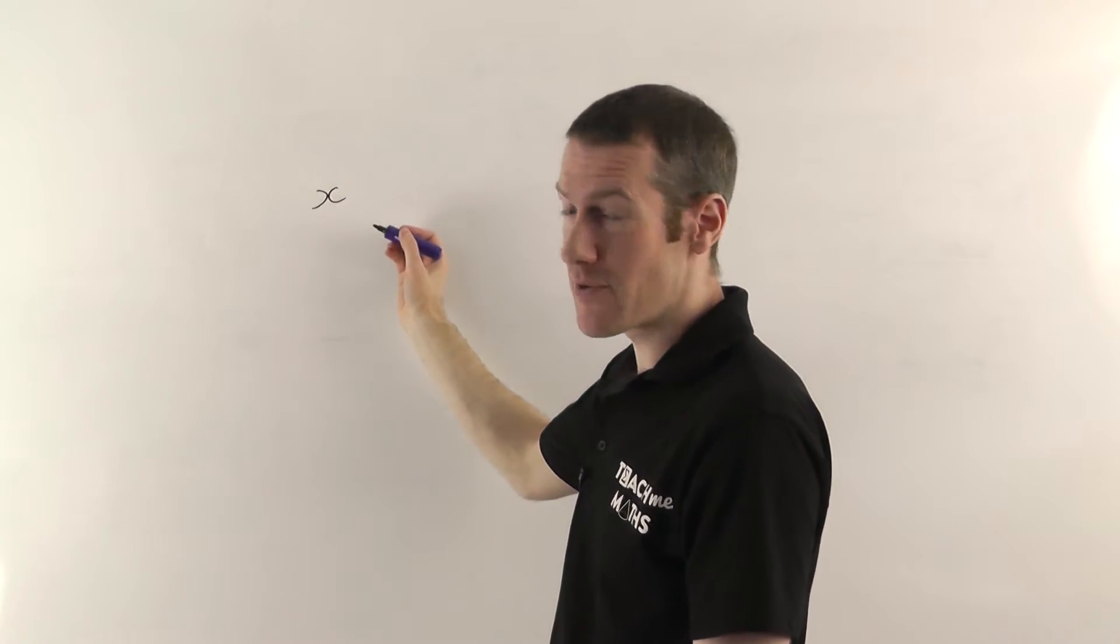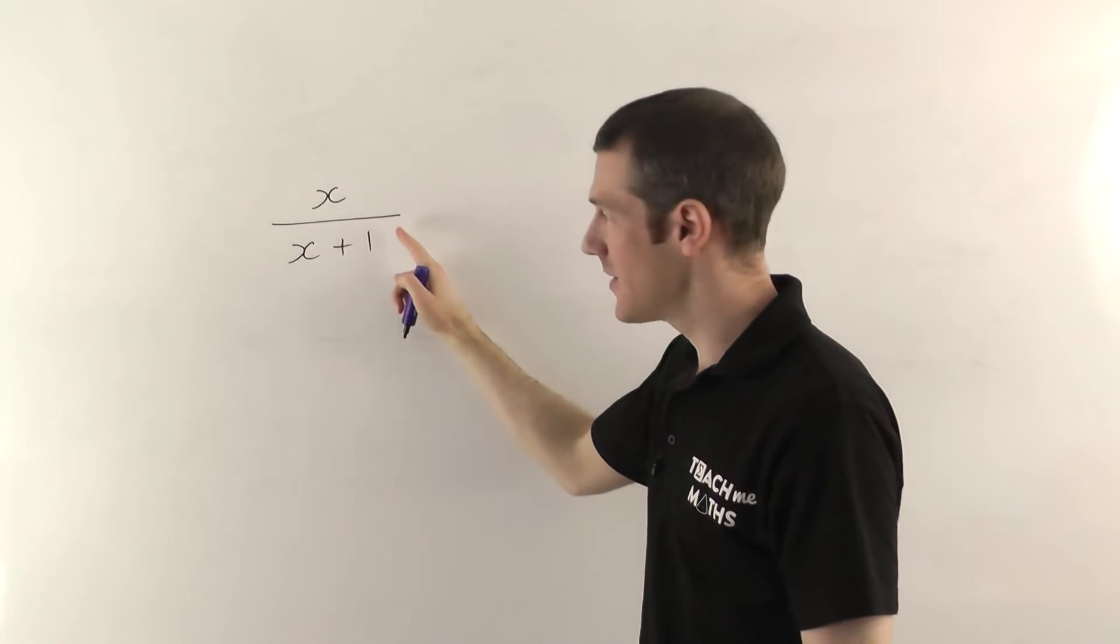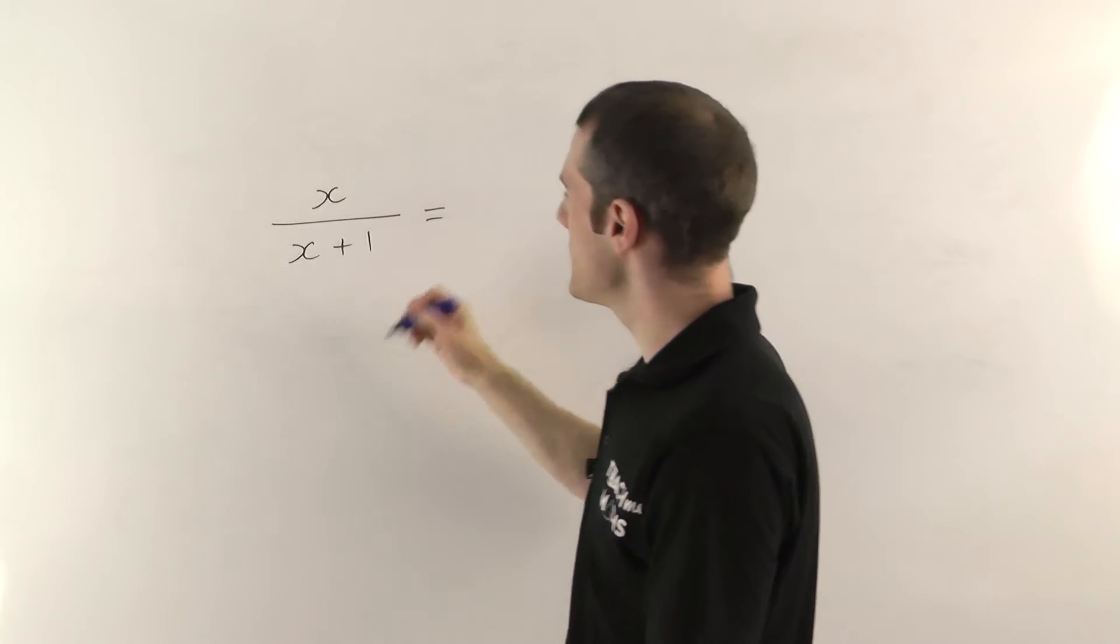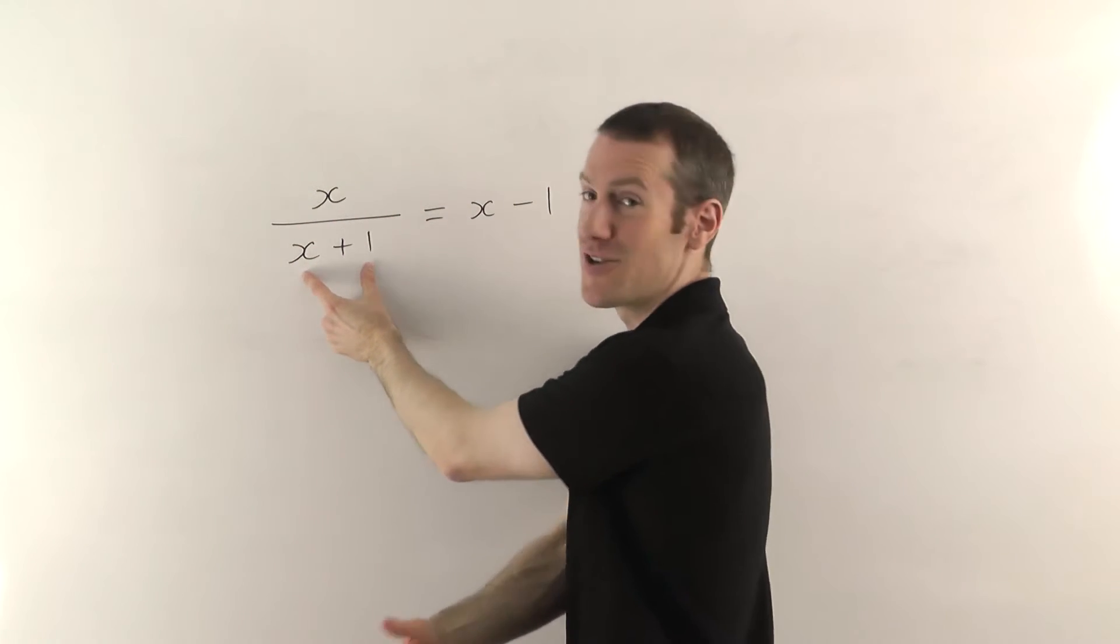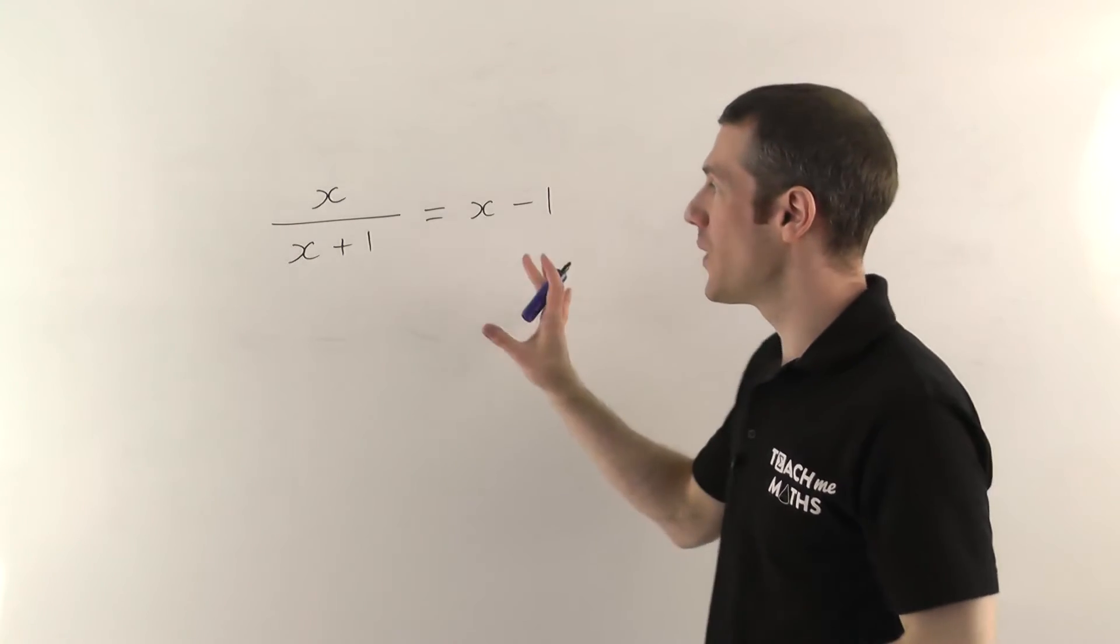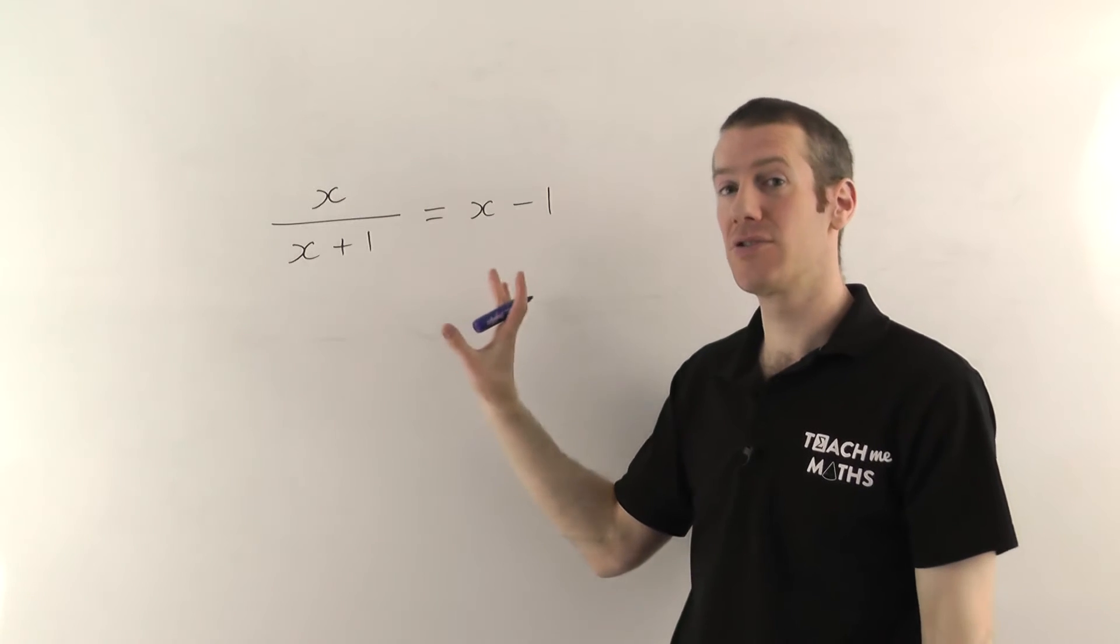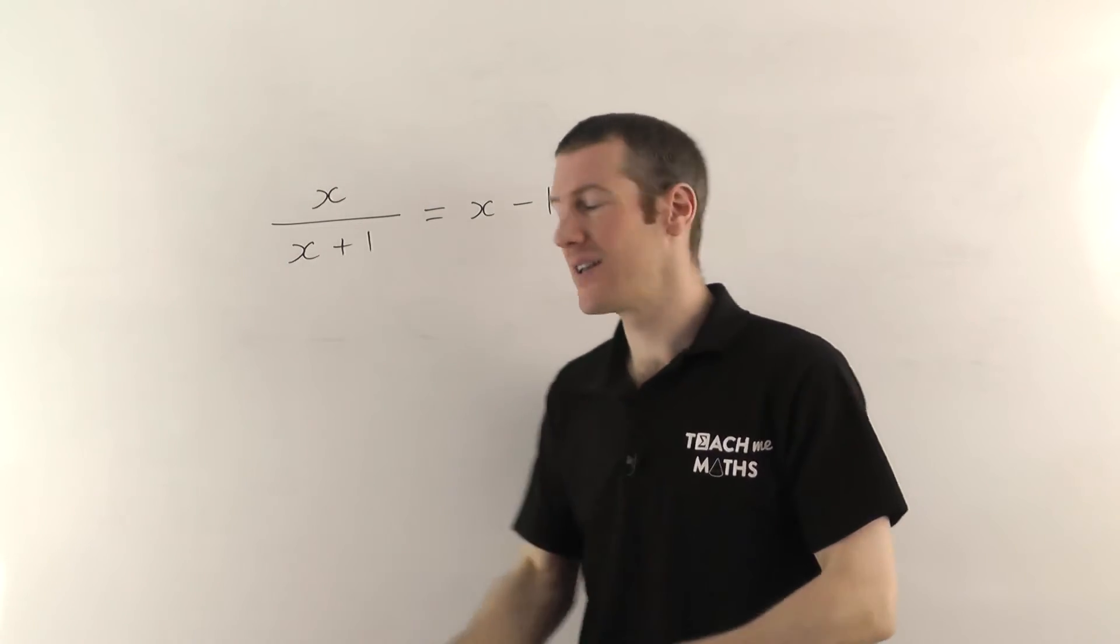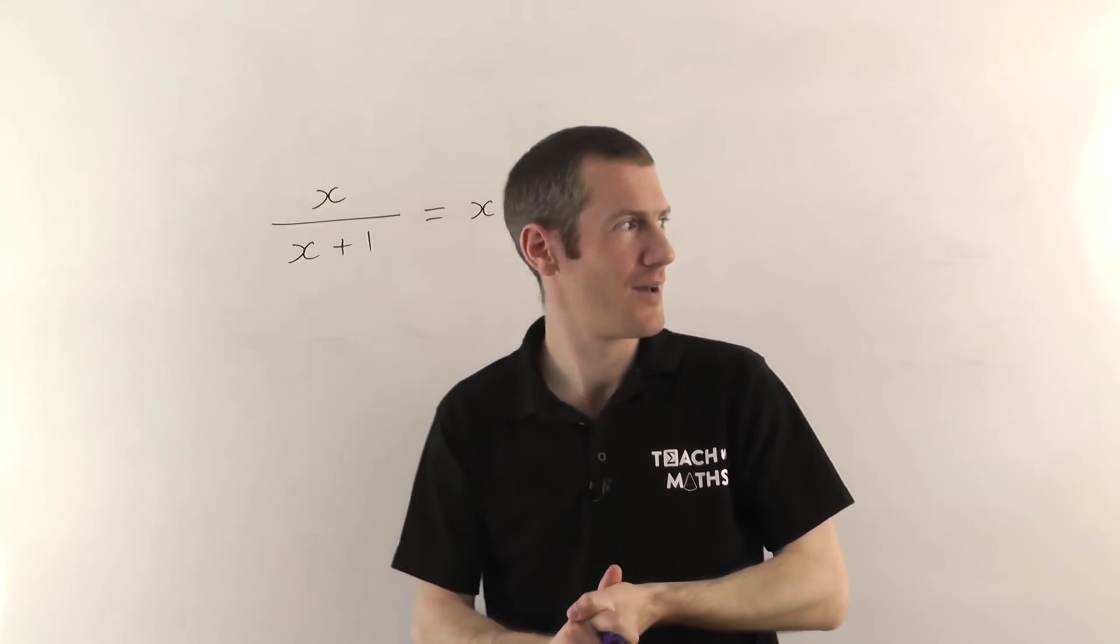So, that's the kind of problem you're likely to deal with. But the equations that they come up with can get quite complicated. So, let me just give you an example. If I had some unknown number, remember, x, divided by that unknown number plus 1. So, this is a fraction line here. Remember, anything on the top of a fraction is divided by the thing on the bottom. And let me tell you that that is going to be equal to the same unknown number minus 1. So, an unknown number divided by the unknown number plus 1 equals the same unknown number minus 1. And the problem here is to figure out what the unknown number is. That's always what you're doing in algebra. You're trying to solve the equation, which means you're trying to find out what the unknown value of x is here. Now, this is quite a tricky problem to solve. And it will take you a long time to learn all the different tools you need to solve something like this. I think that's an ice cream van.